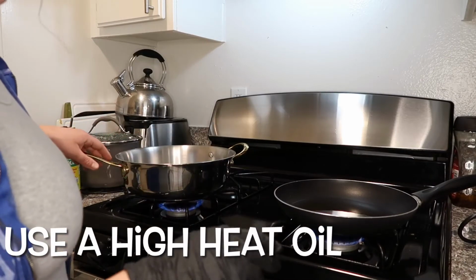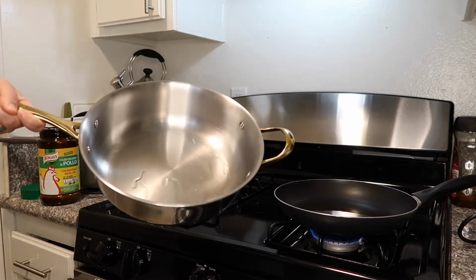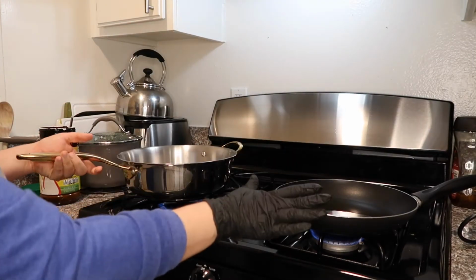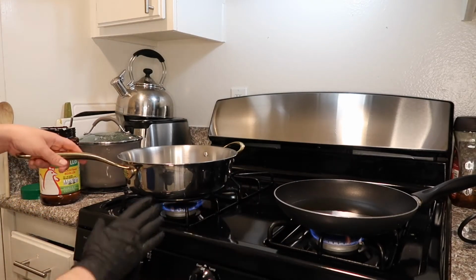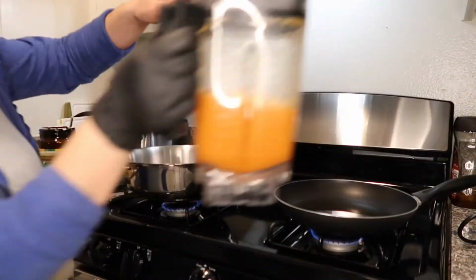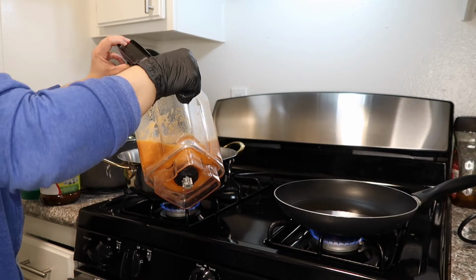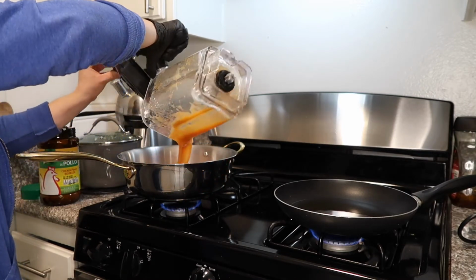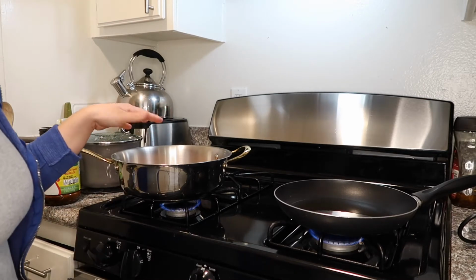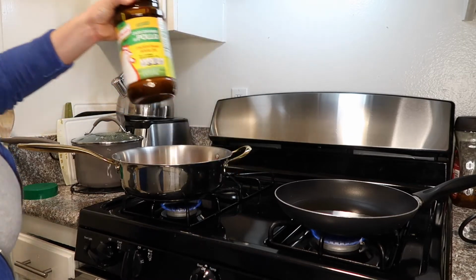Once your sauce is blended, you're gonna go ahead and get your pan and just put 1 tablespoon of oil. This one is going to be for the sauce, and this one's going to be to fry the squash. So once that is hot, we can go ahead and pour the sauce in. And at this time is when you can go ahead and taste it to see if it needs more salt or if you want to add more consomme.